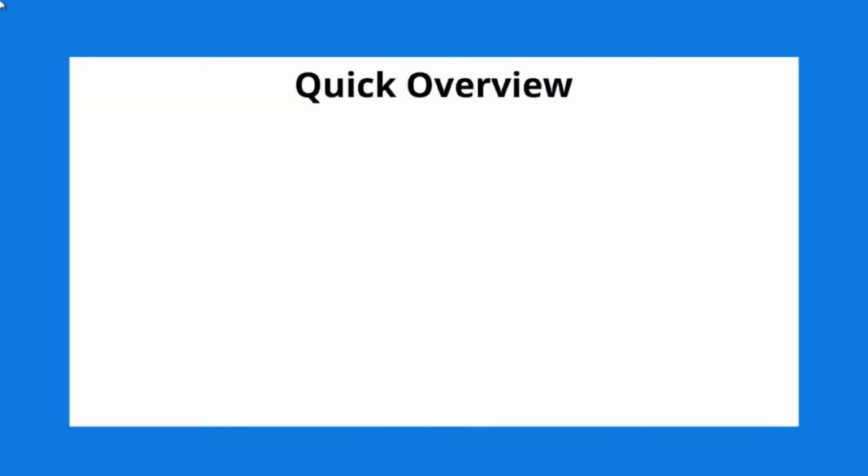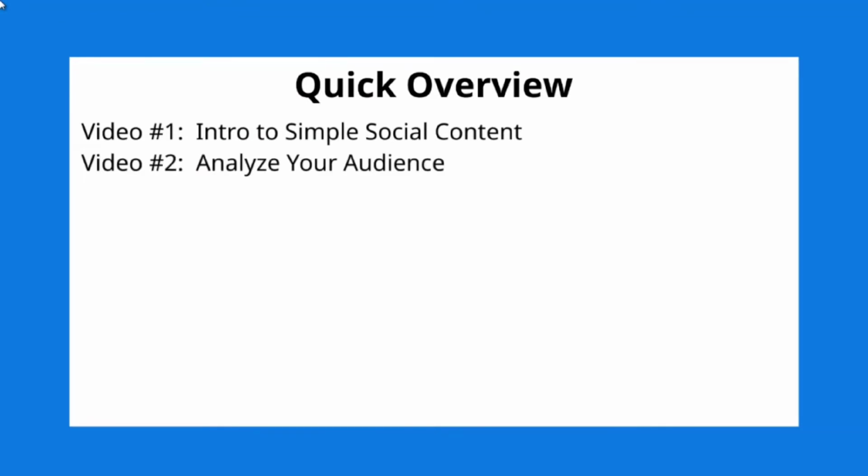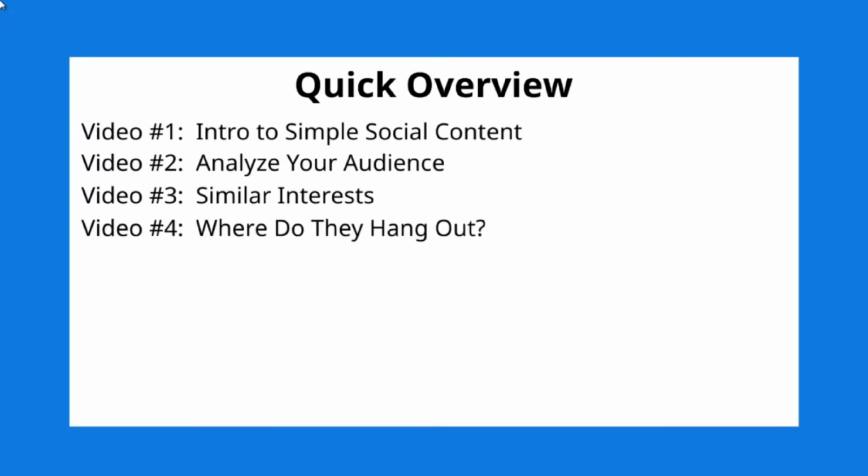So what I want to do now is give you a quick overview of what's inside this video course. Of course, this is video number 1, which is the introduction. Video number 2, we're going to analyze your audience. So before we can go ahead and create content, it's crucial to analyze your audience and get an idea of their similar interests. In video number 3, video number 4, we're going to find out where do they hang out, because that's important.